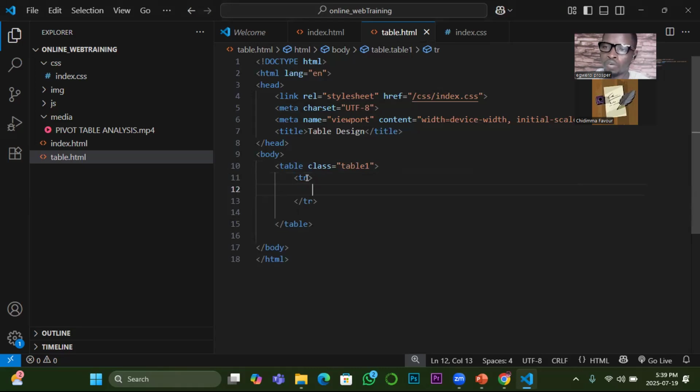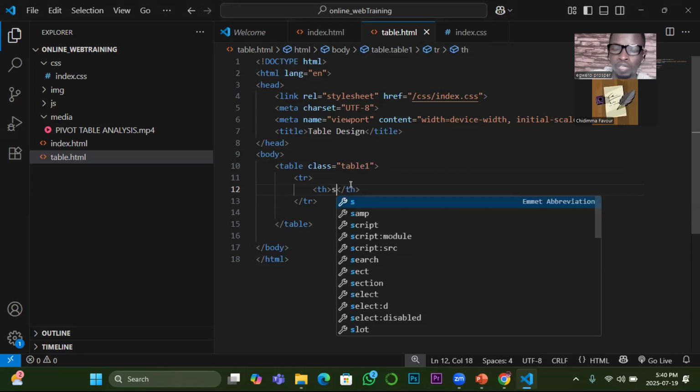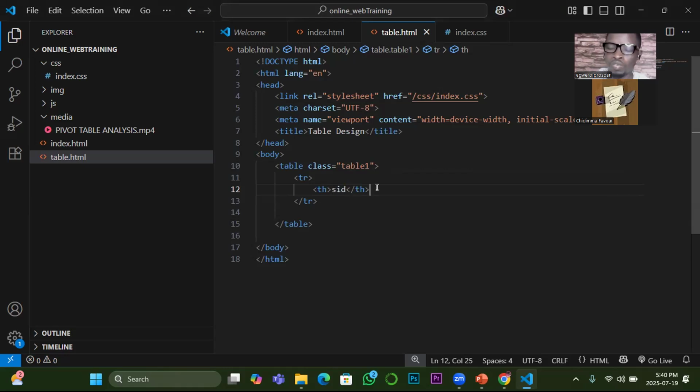So I will expand it because I want to create headings inside it. What we are looking at is just the first row. In the first row, we have different columns or attributes. To create those headings inside the first row, I will use TH. The TH represents table heading. Now, supposing I want to create students' basic data or contact data in my website using table. The first one is student ID. Let me not mind the caps lock, I will achieve that with CSS. So student ID is going to be the first heading.